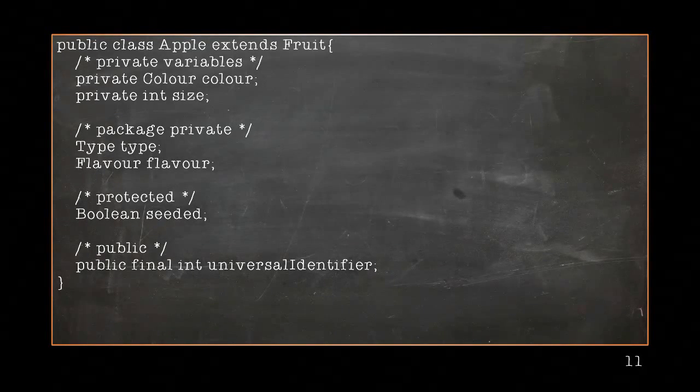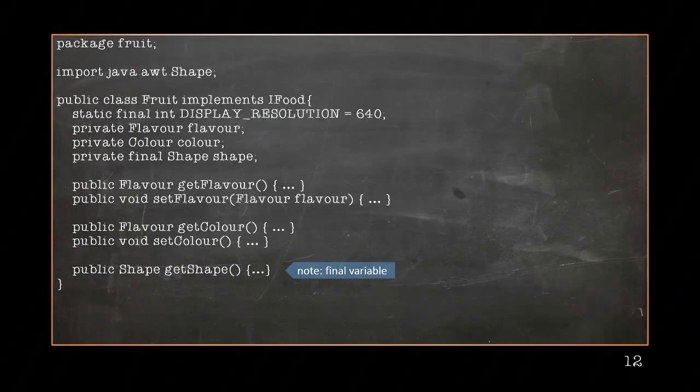Now, I'd like to make one little note here for what I've done: you'll notice getters and setters at the bottom there. Everything here, all of my variables are private, which means that I have to provide the user some way of accessing them. And these are called accessors and mutator methods. Typically, we add get and we add set to it. So get flavor, set flavor, etc.